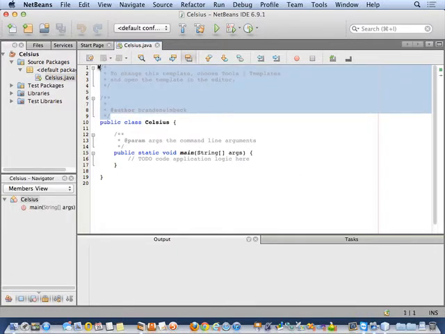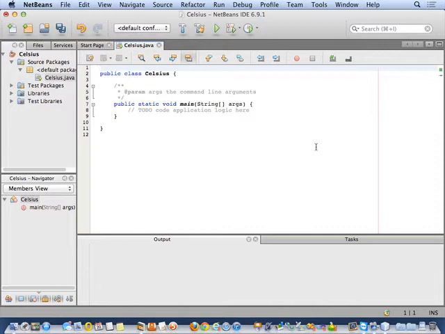You'll notice all this junk at the top. You can get rid of it unless you have a package statement because you've done something incorrectly. Please leave that package statement in there. Otherwise, you'll have problems with your program. Otherwise, you can delete all of the stuff in gray. Those are comments. And we're going to put our own comments in.